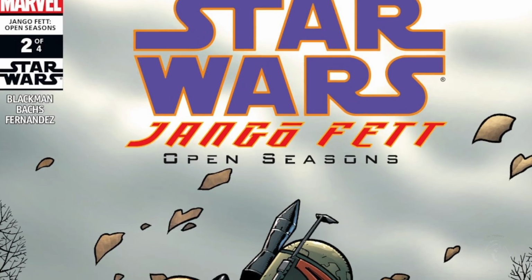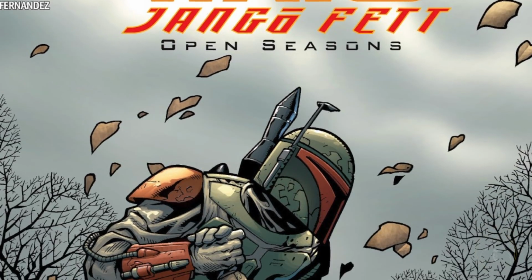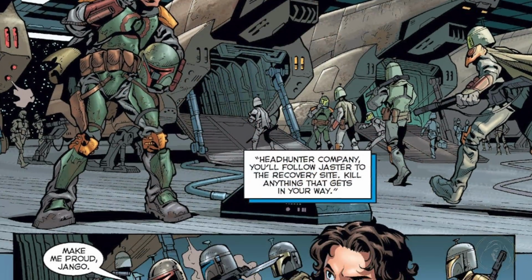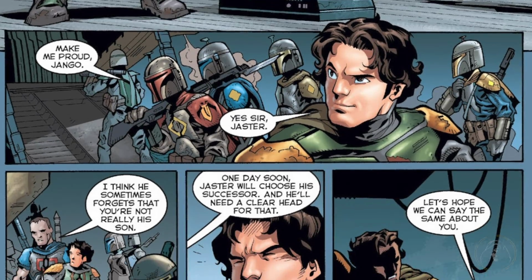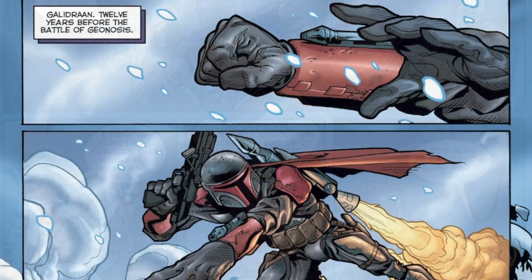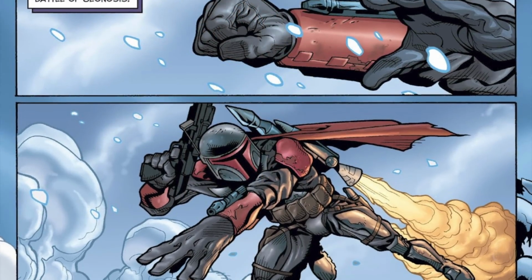In the Legends comic Jango Fett: Open Seasons, we come to see Jango's younger years, which is interesting because we've only seen so little of him in the films, and just like Darth Maul, he left a legacy that has intrigued so many fans to find out more about the galaxy's most dangerous bounty hunter and clone template.